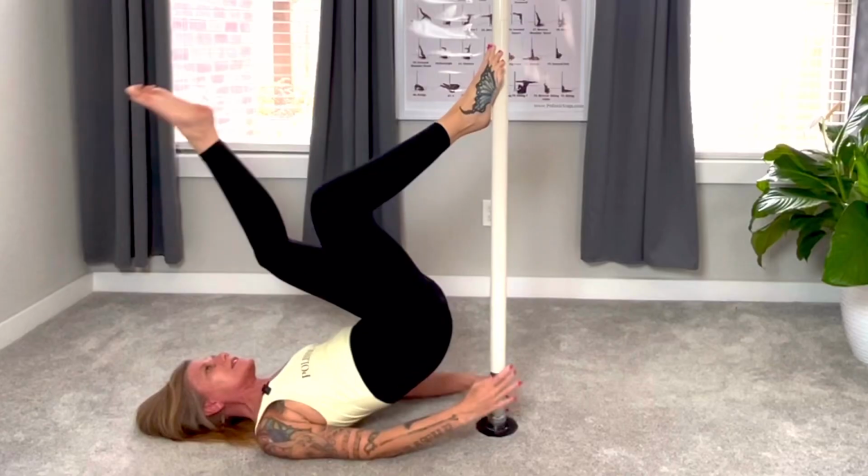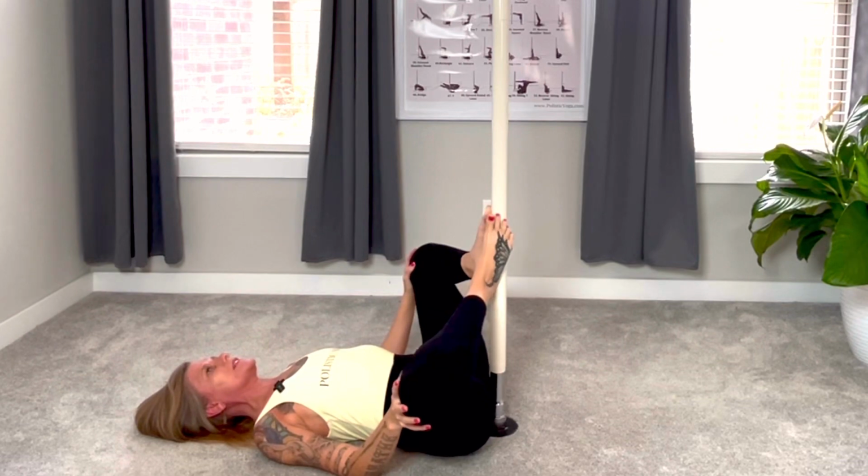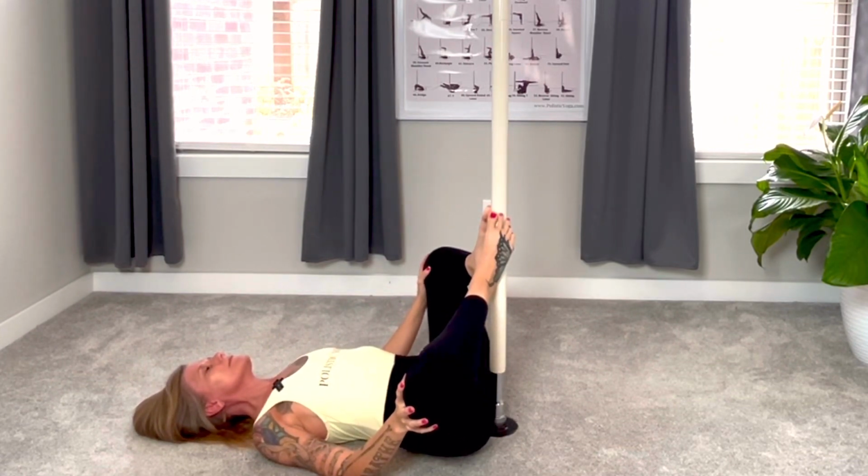Breathing, coming back down into laying lotus. And as you can see, all of these poses that we've done today can be modified for just about anybody at any ability or size. Deep breath in. Exhaling, keeping that chin parallel to the pole.